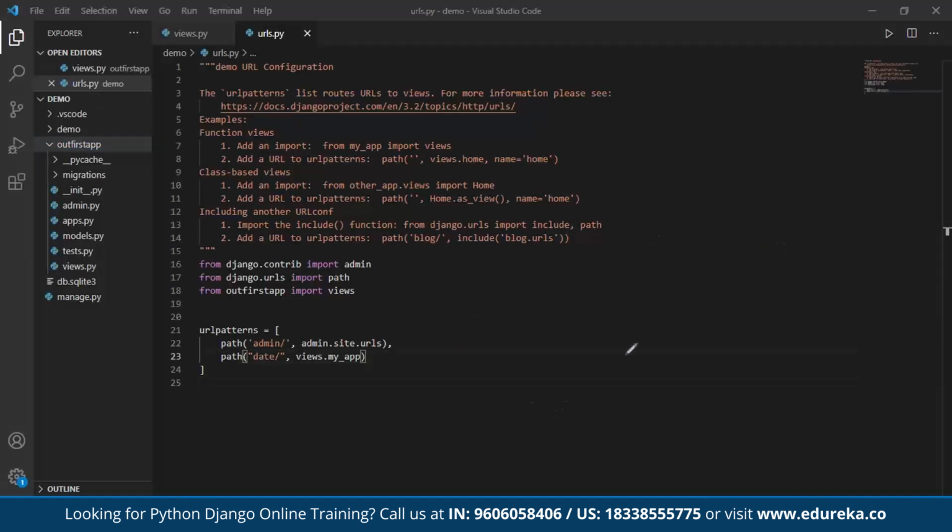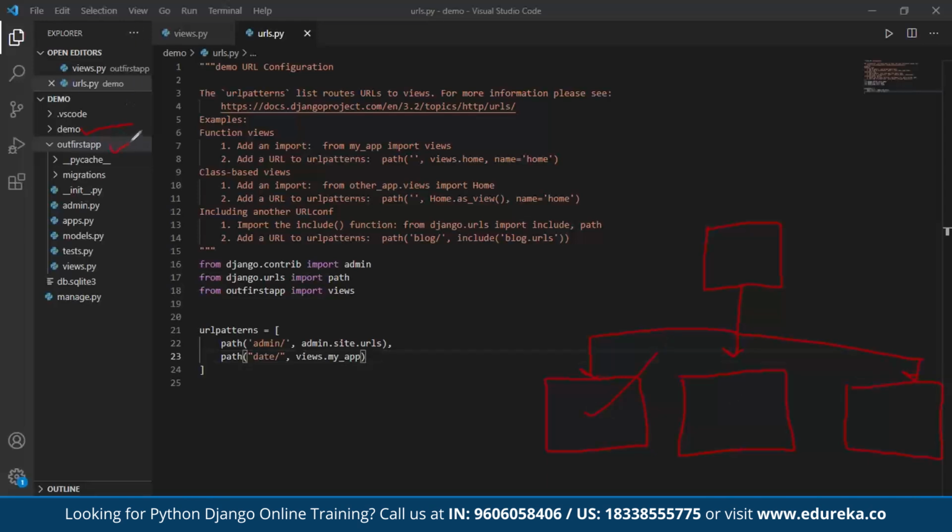Okay, so let me explain what I'm trying to say here. First off, we'll have a hierarchy over here. This is nothing but our project folder, and the project folder over here is the demo. Within the project folder, we can have multiple apps. And each of these apps is capable of rendering their own web page. The web page you saw over here was the date and time, and then we printed a hello world, right? So they are nothing but web pages. So these are multiple applications, and one such application that we have over here is our first app.